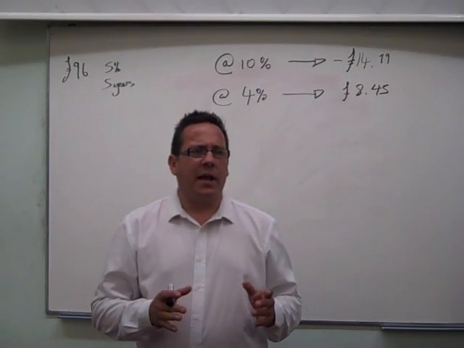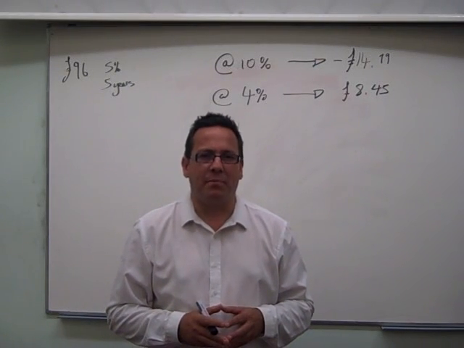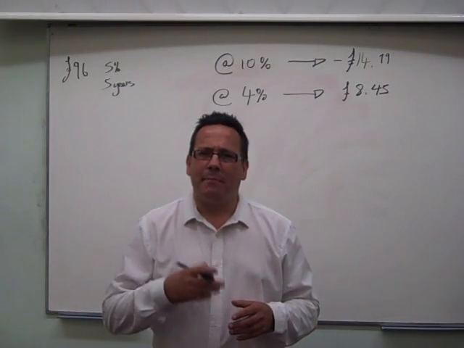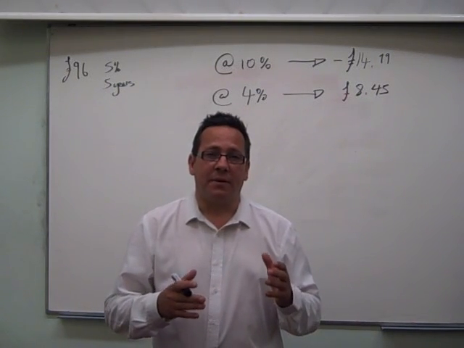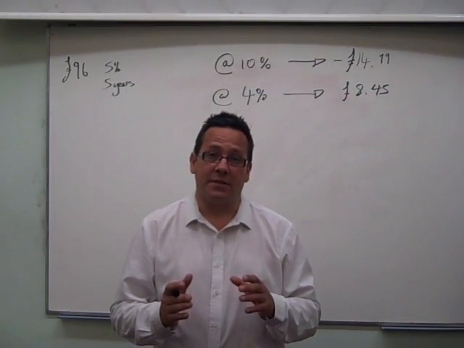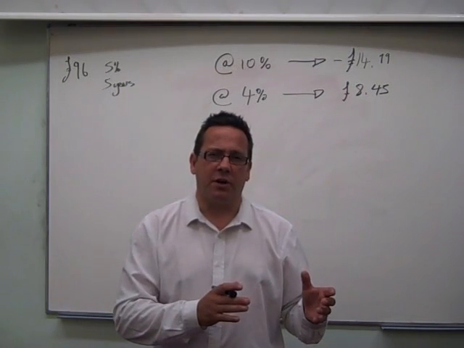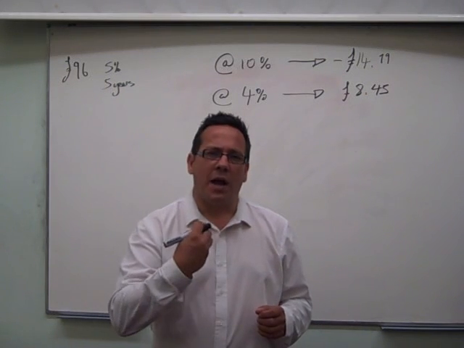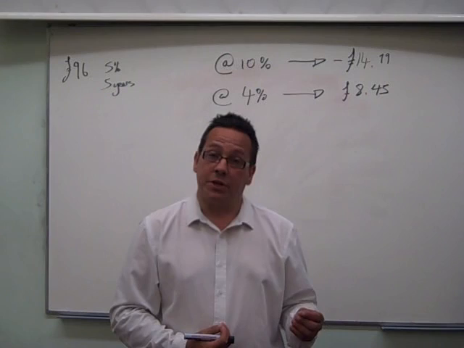To rephrase that slightly, if I was to walk into the bond market and pay £96 for a bond, and that bond gave me a 5% coupon, and we could look at that in a separate video, but a 5% coupon basically means 5% of the par value, which is always 100, so the bond starts off as 100, so 5% equates to £5. So I pay £96 for the bond, and I receive £5 in return.